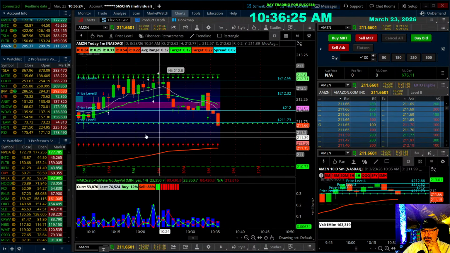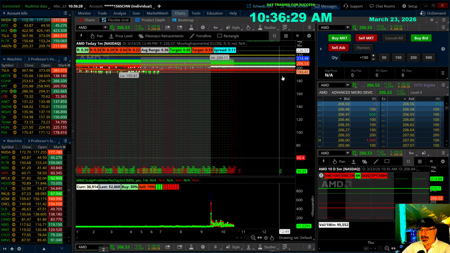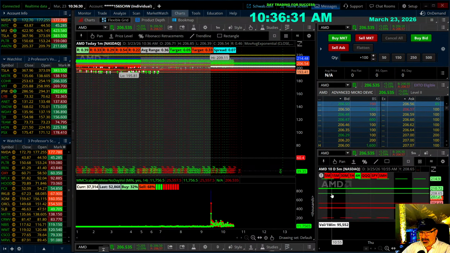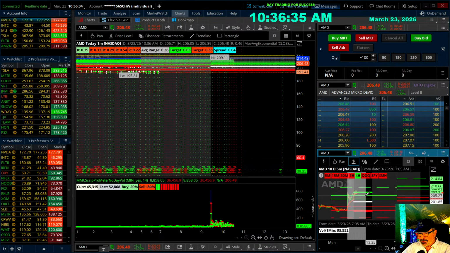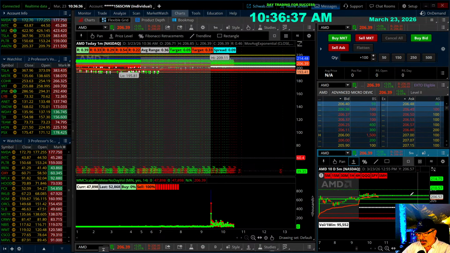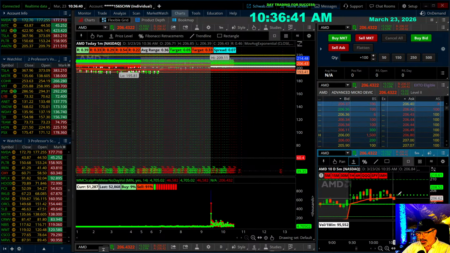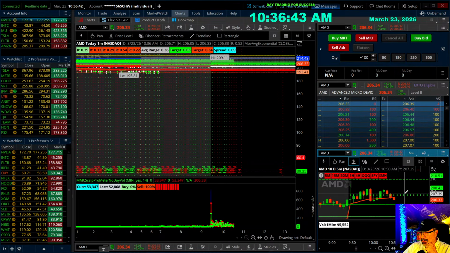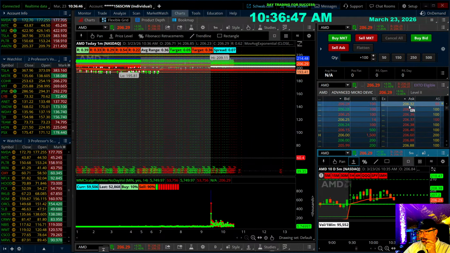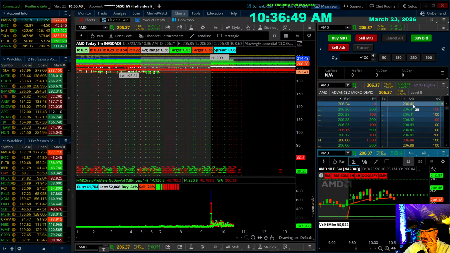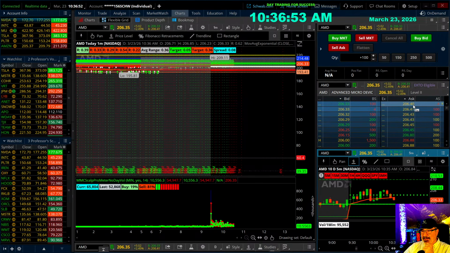I need this to find its zone again. I'm going to move away from it. Let's take a look at AMD for a second. 5 minute first. It's up at its pre-market high, between its pre-market high and the ATR. That's a good looking 5 minute chart. Look at the VWAP right there. So this is good to try to trade, I think. We'll open the 1 minute in a minute. Let me look at how much it's moving. 5 to 7 cents pretty quickly.